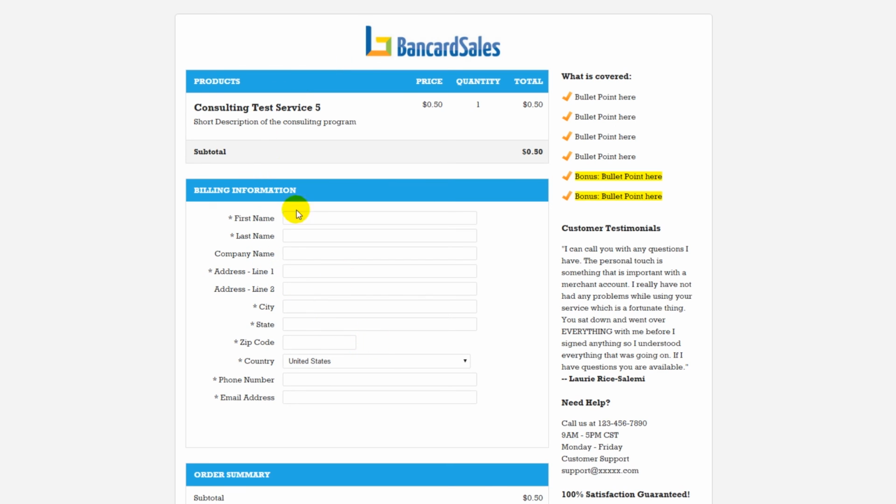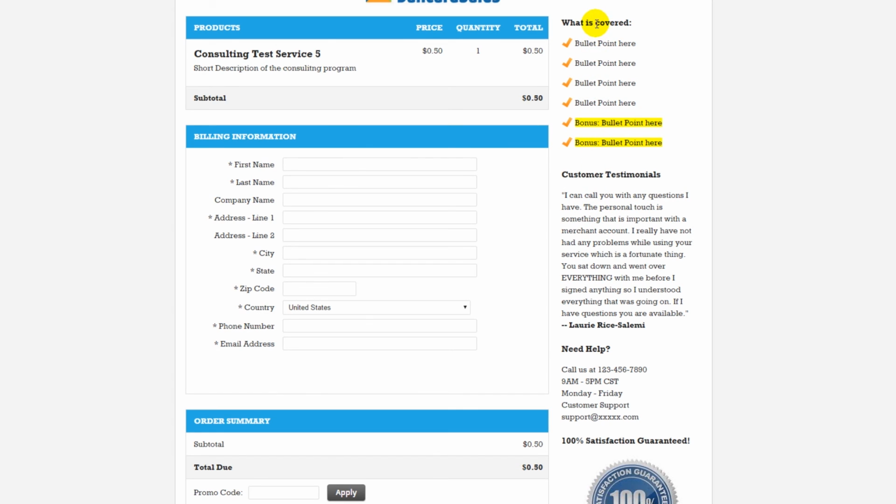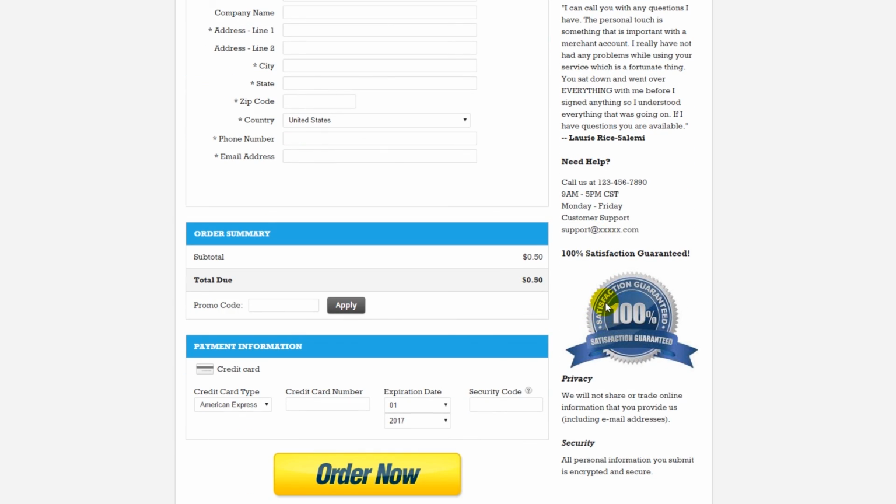So there's our page. You have your product, a short description, and here's all the bullets. Now, all of this information on the right-hand side, just for your information, is auto-loaded from the theme template or the order form template. The ones that are automatically loaded into your Infusionsoft account look a little bit different, so it may not look exactly like this, and this button is custom or different than some of the ones that are auto-loaded. But just to give you the idea, that's what makes this page look the way that it does.